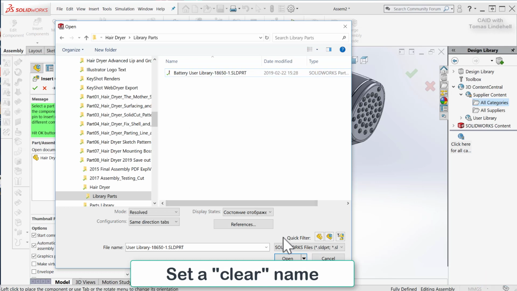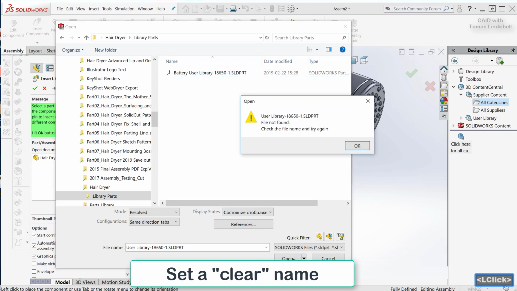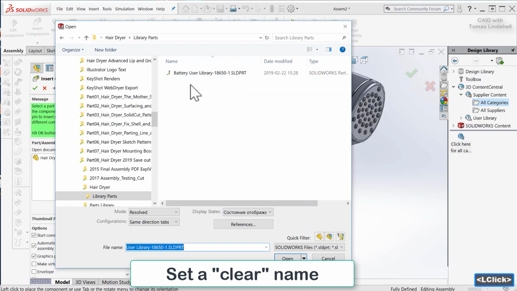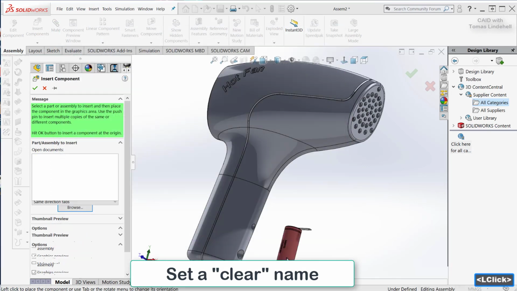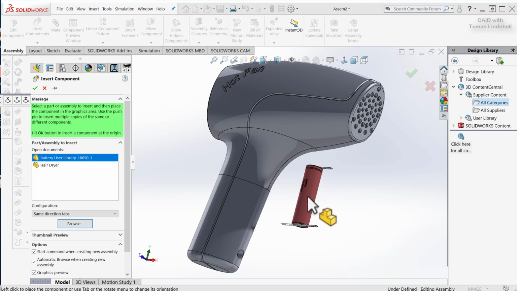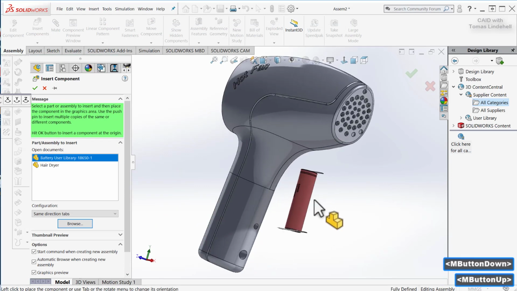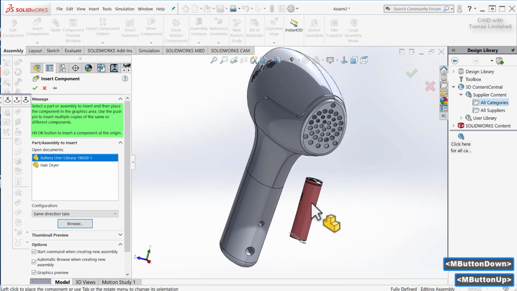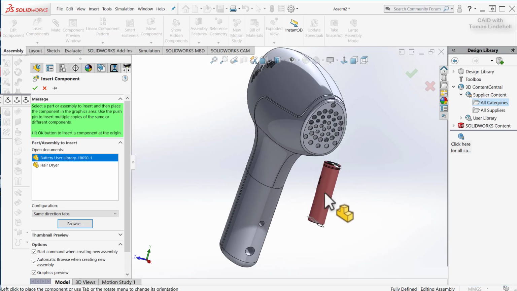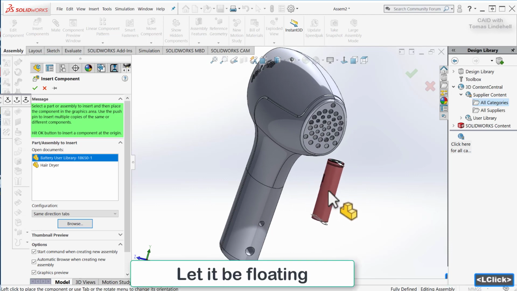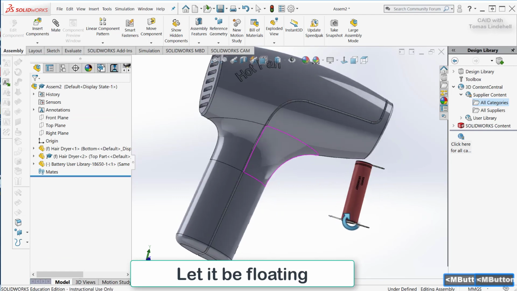And then I choose open. We could also see here it seems to be non-English, the information inside it. Okay, then I make it selected and choose open, and then it works better. And now it's just floating there in space here, so we could just move it wherever we like. So in this case, I will just click here in space and it will just be floating around.